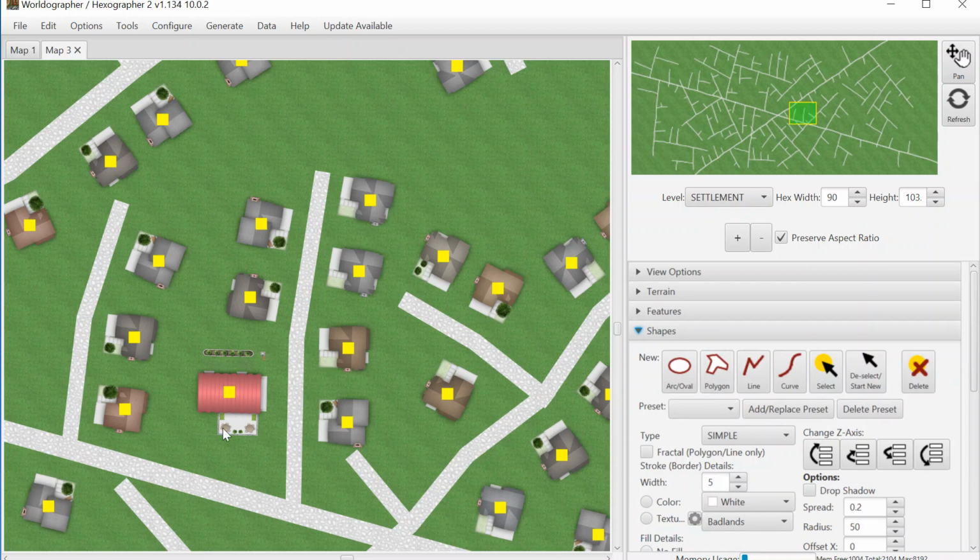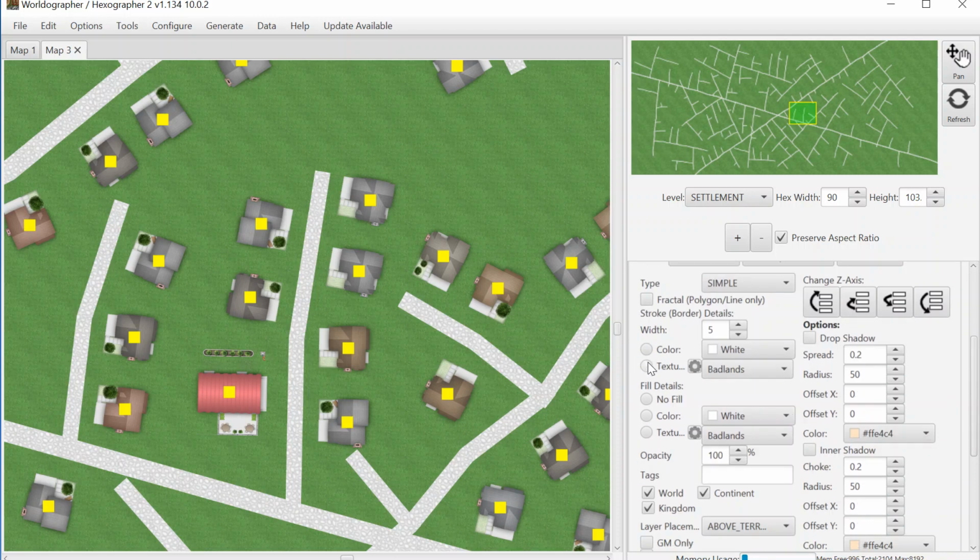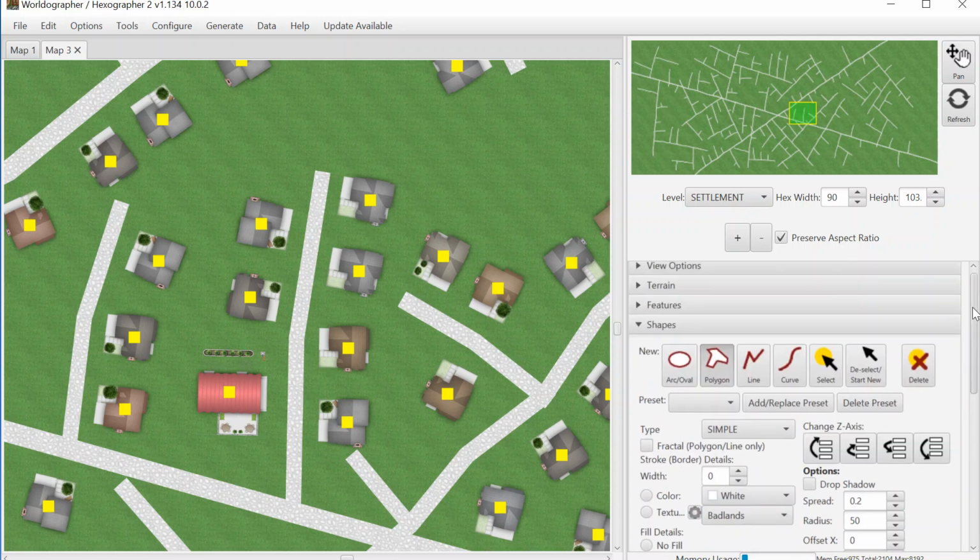So for example, this is a fast food restaurant type thing here, and what we can do is say that we want to have a polygon that has no border, and then has a blacktop texture to it, and then I can click points here, and now we've got basically like a parking lot there. If I remove a couple more of these, put a couple back in, we can come all the way to the edge here. But you get the idea that you can have a parking lot.